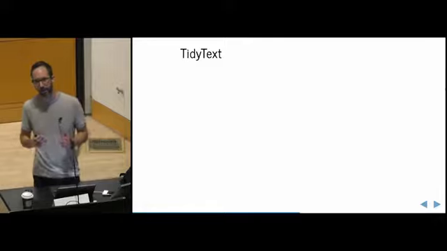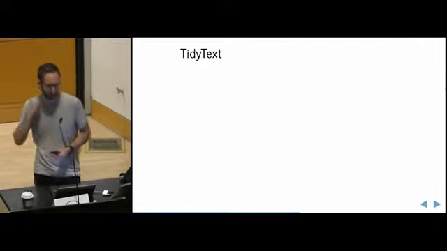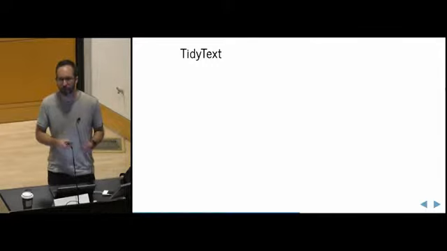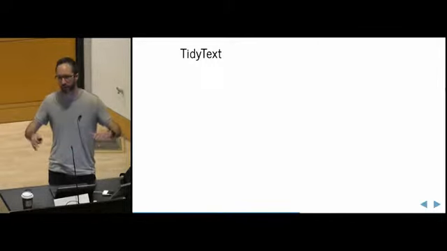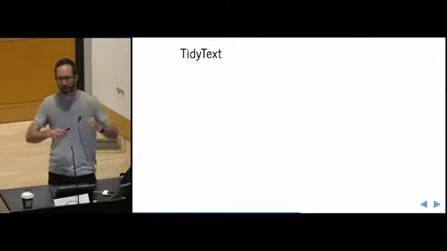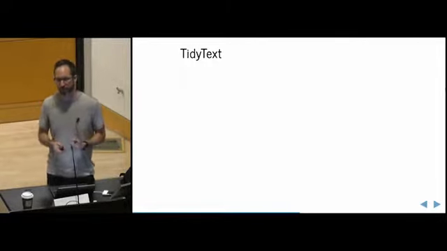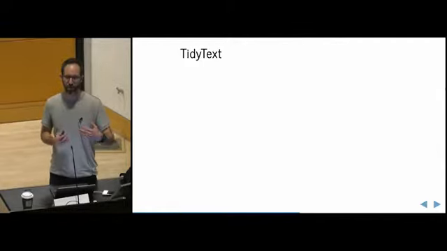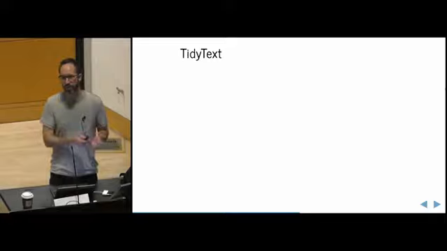Now we're going to talk about what a TidyText object looks like. So one challenge of working with Corpus objects is that they have this complex structure, right? You've got all these moving parts. It's kind of a complicated structure to navigate. If you want to do somewhat basic things like count keywords or remove certain characters, you need to use functions that are specific to the Corpus family in order to work with them.